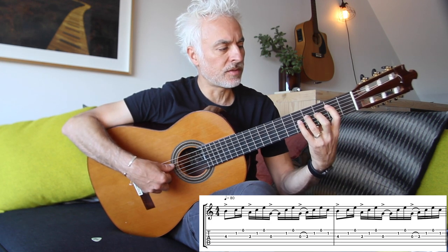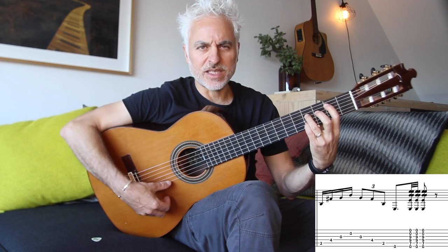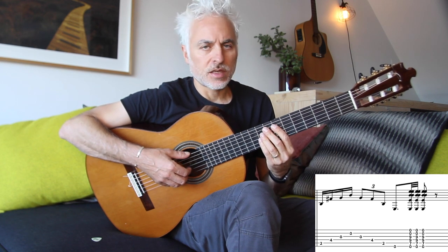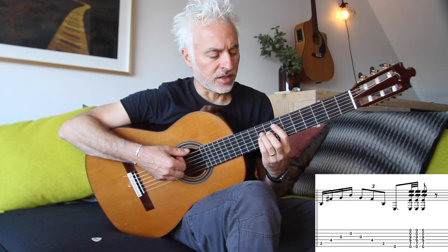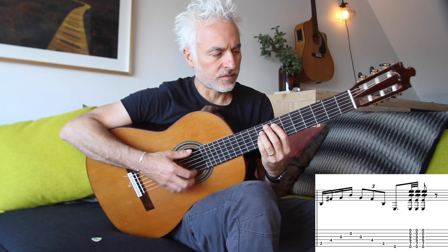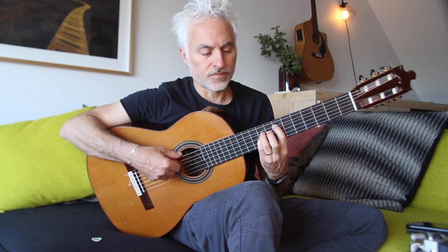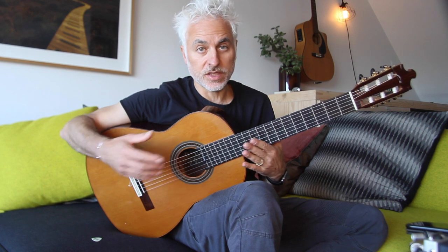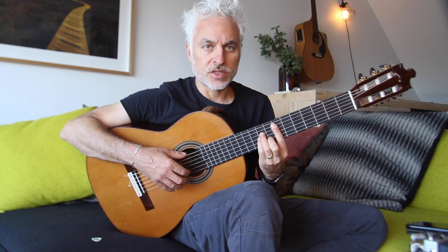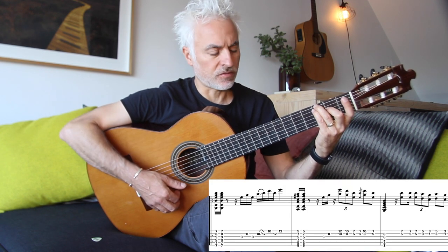Then we move to an E minor, which is really more of a B7, and then we play our E minor, or you can also just go like that, but you can use your first finger as a barre finger. Okay, and then we're here for the next section, which is a descending pattern, which is an E minor down to a D and then a C major 7.